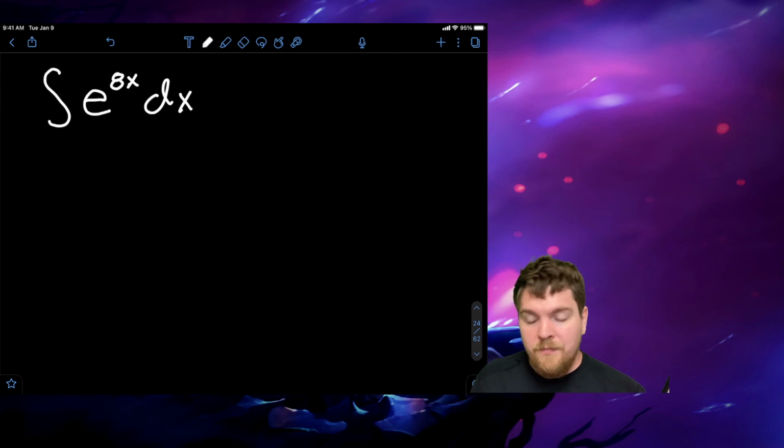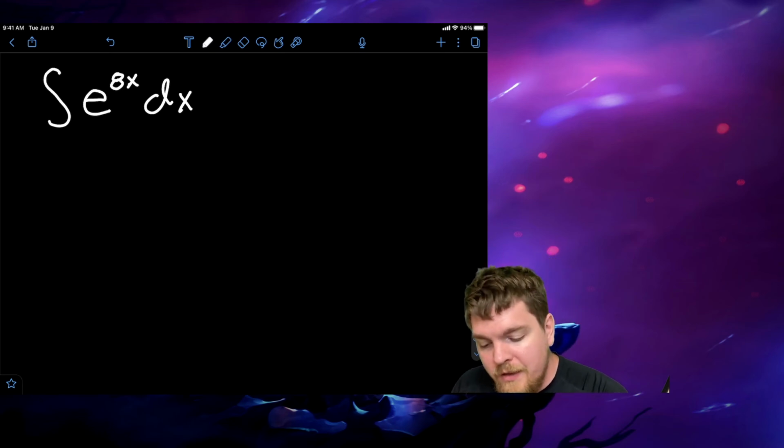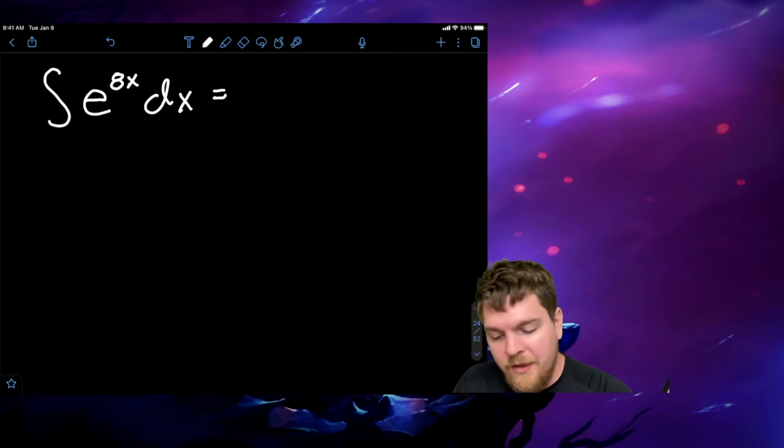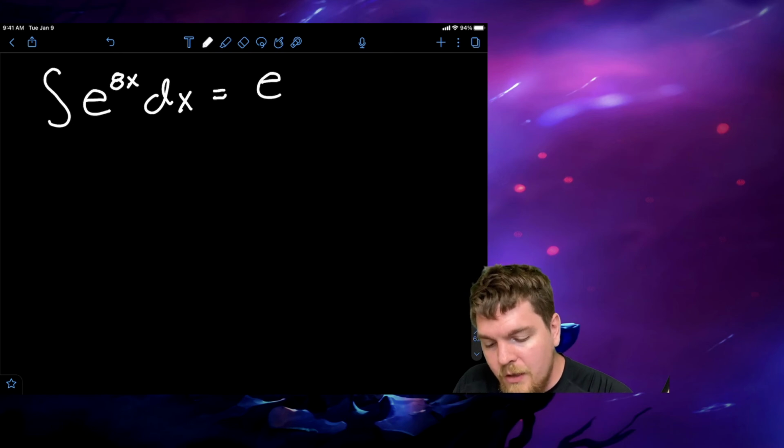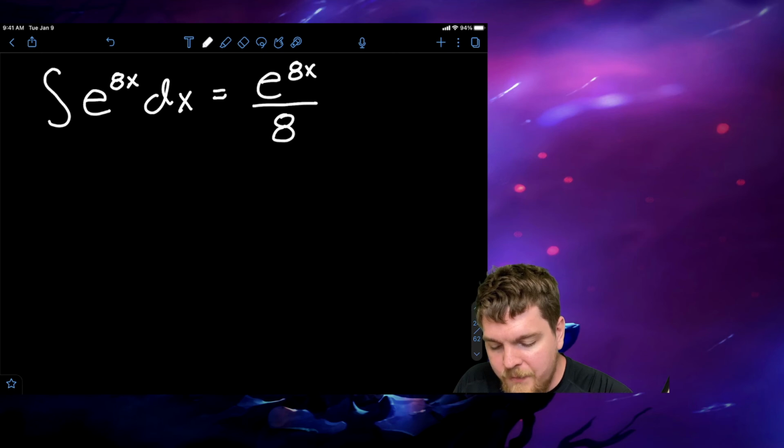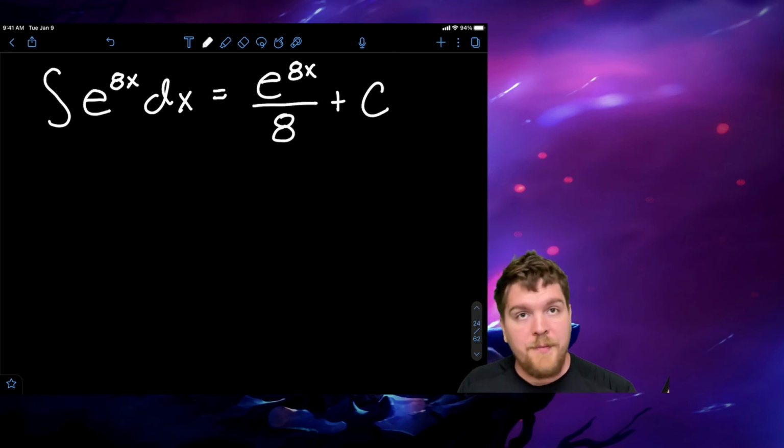This right here is a good integral to evaluate using u substitution. It's one of these problems that in a typical Calc 1 class, I will go through the u substitution each and every time. However, now that we're creeping into Calc 2, I'll go through these types of integrals a little bit more quickly. So in class, you might see me look at something like this and just write down, oh, the integral of e to the 8x is going to be e to the 8x divided by 8 plus c.